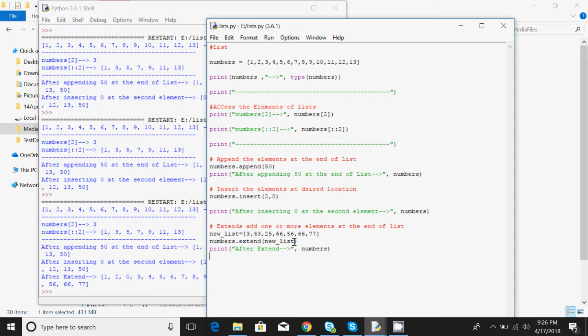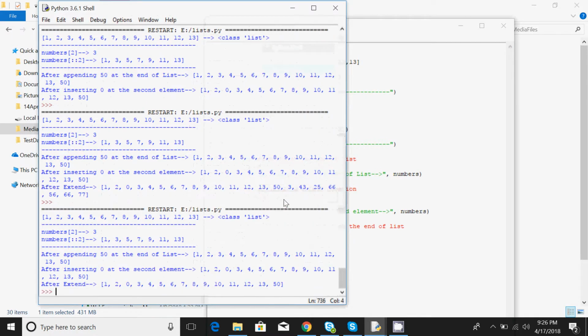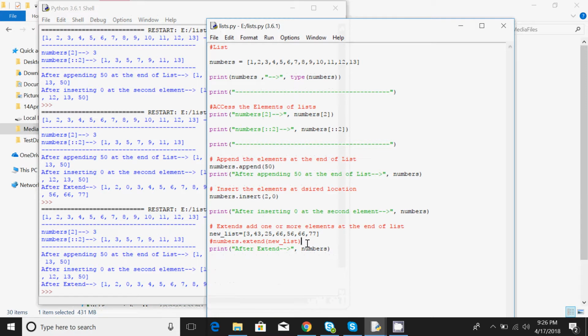Now I can also do this and rerun the program. Okay, so my list is this. Now I'm gonna do numbers plus equals new underscore list.